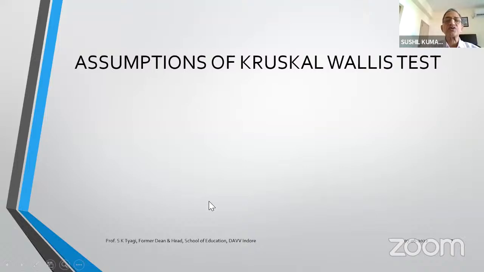Now, what are the assumptions of the Kruskal-Wallis test? As I told you, the Kruskal-Wallis test is used when the major assumptions of parametric ANOVA are violated. But does it mean that it does not have any assumption? No. It is a myth that non-parametric tests do not have any assumption. One is a random sample. This also requires that the sample should be selected randomly, or at least the treatment should be assigned randomly, so that samples are not biased.